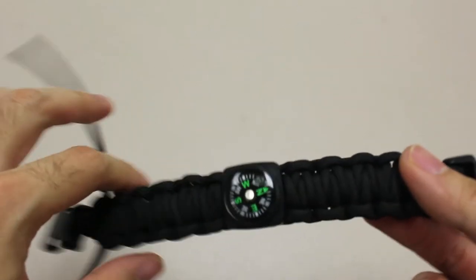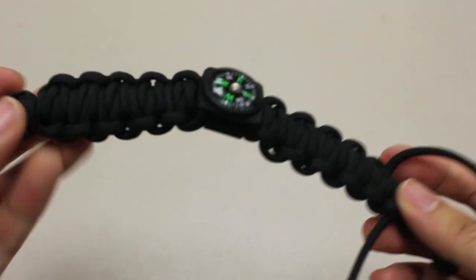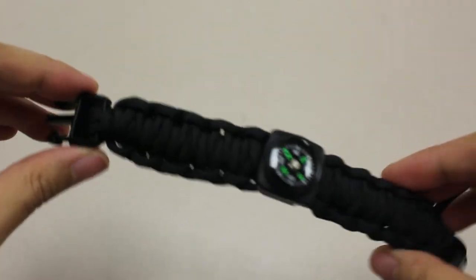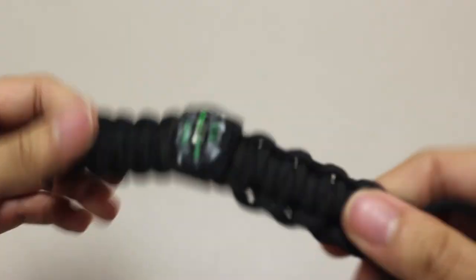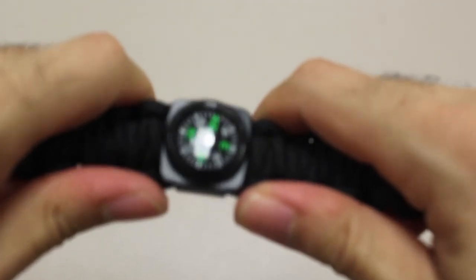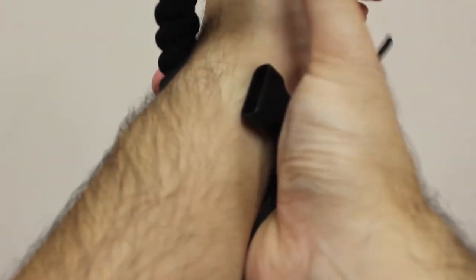Alrighty, so I finished the bracelet weave from my end. Yours will probably look better than mine, but this is essentially what it'll look like in the end. A nice, neatly woven bracelet. Just loosen up your bracelet a bit. It's a little more pliable. And then, see, your hard work pays off at the end.